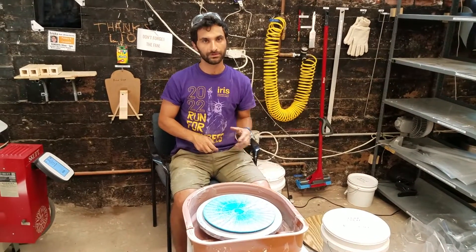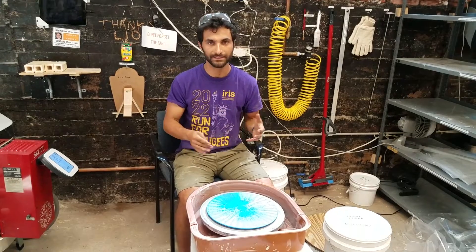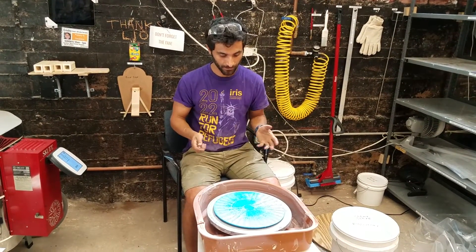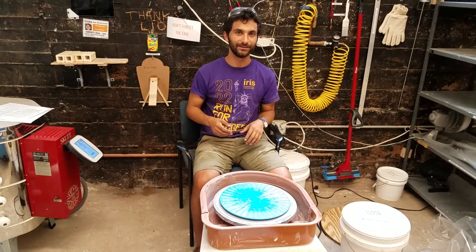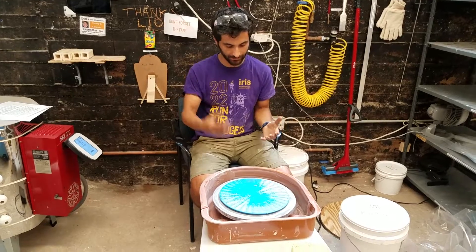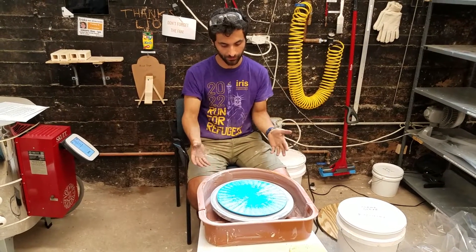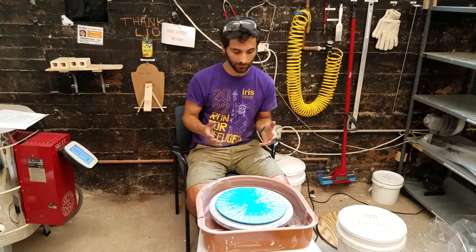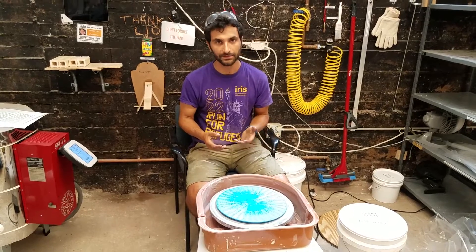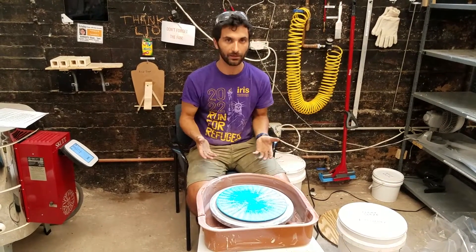As with wedging, you can speak to the facilitators and watch YouTube videos on throwing techniques — that's where a lot of the skill in pottery is, and we're not going to get into that here. In terms of safety on the wheel, two things to be aware of: first, make sure you don't have any hair, jewelry, or sleeves that might get caught on your work piece or on the wheel. It could mess up your piece, and if it really got caught, it could pull you in and be dangerous. So make sure nothing dangly might get caught.